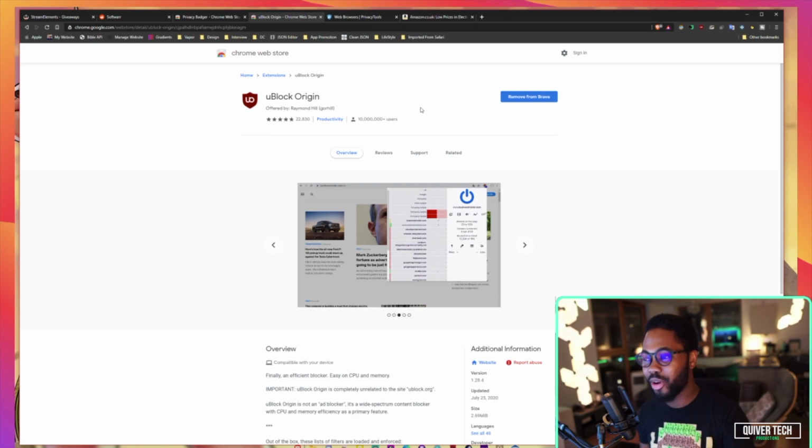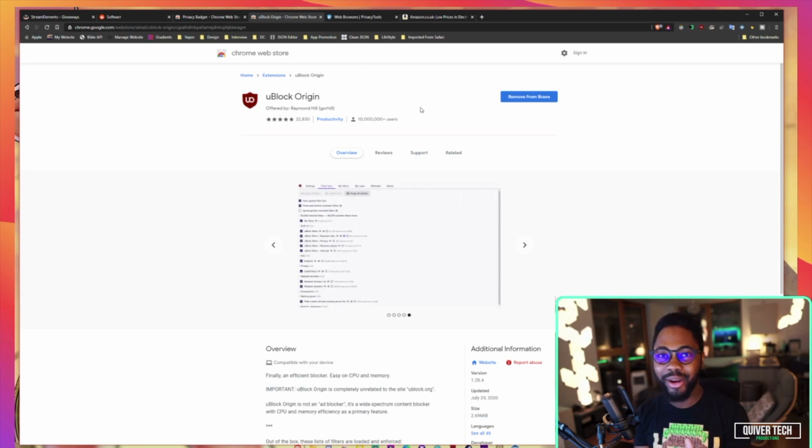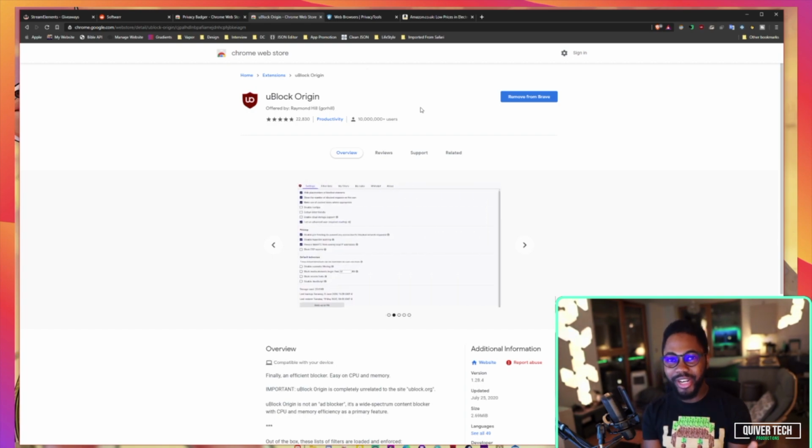But yeah, uBlock Origin absolutely catches everything, with the added benefit of not being dodgy. There are loads of browsers out there that have under the table deals with big ad providers, so they whitelist certain ads and let them through, right? Of course they'll catch a number of the minor ads, but the big ones, the dodgy trackers, the big money ads, they let those through, which isn't cool.